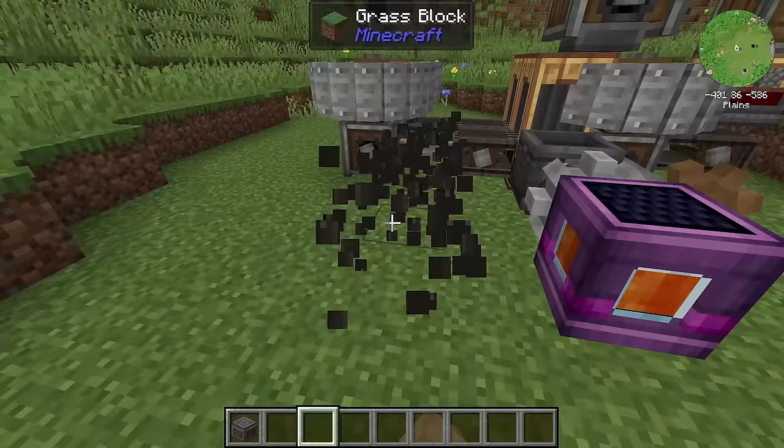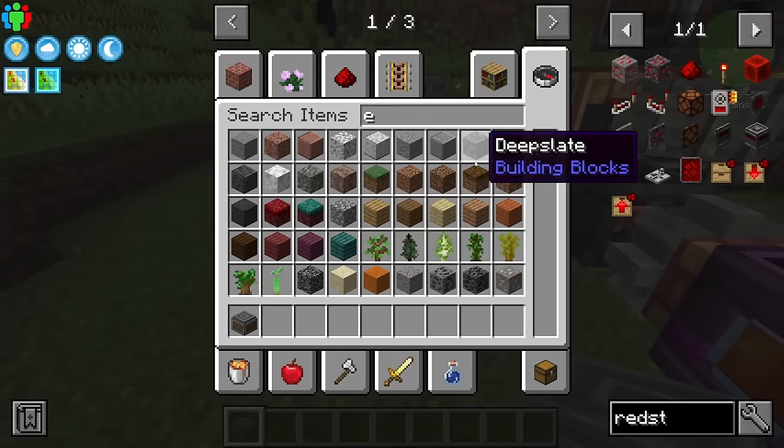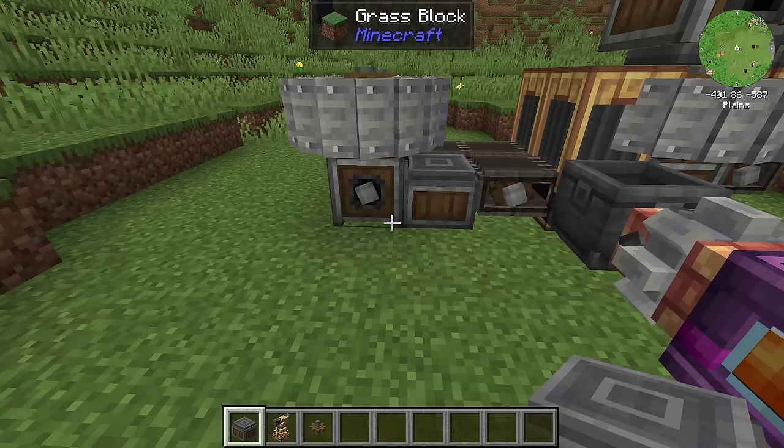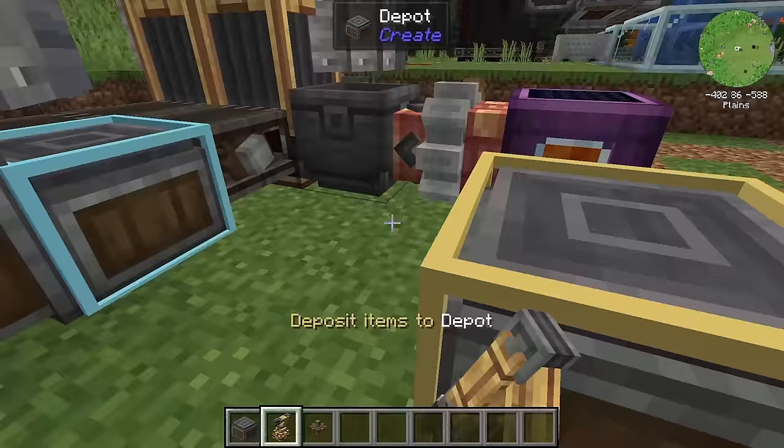And you know what? We're actually going to put a depot here, because the fastest way to do washing is on a depot, and the depot itself needs to be separated from the rest of the network. So we're going to have this weird little thing where the depot goes here and a mechanical arm goes here. It's going to take off of that and put onto that. Okay. That's how that works.